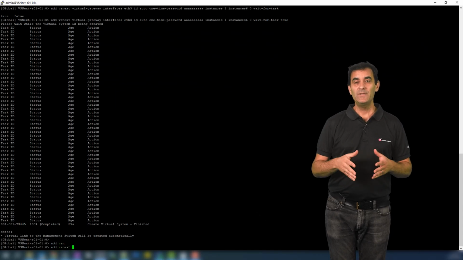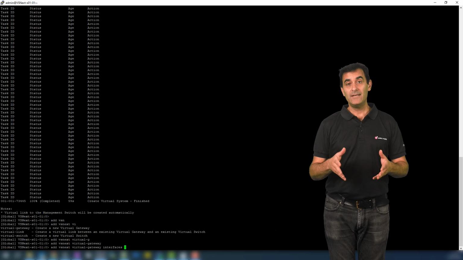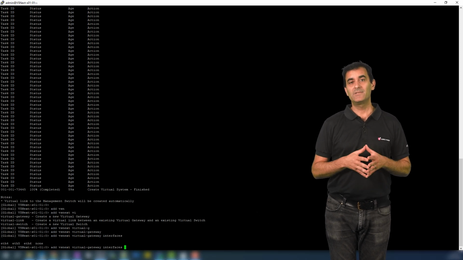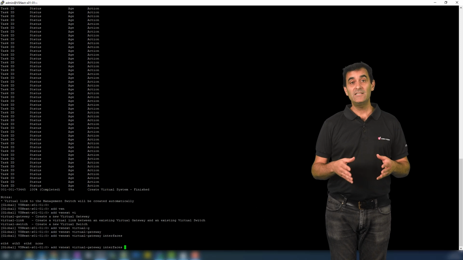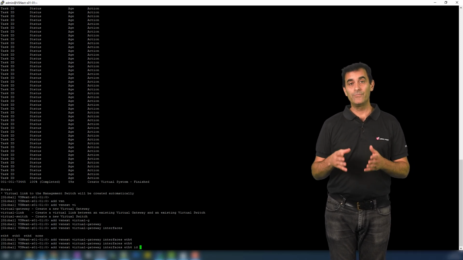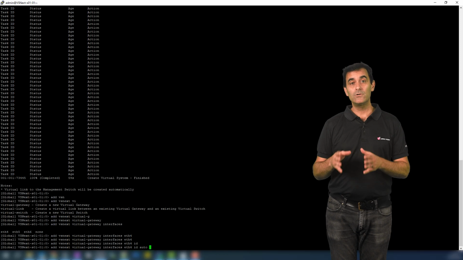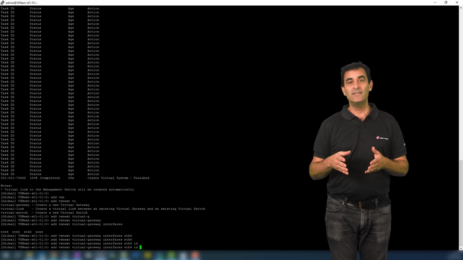Now, let's repeat this process, but this time choose to set the VS ID manually and skip the real-time task progress display. Since we used eth3 for VS1, we will go ahead with eth4, and if we don't choose auto in the ID option, we get to decide what ID to set.